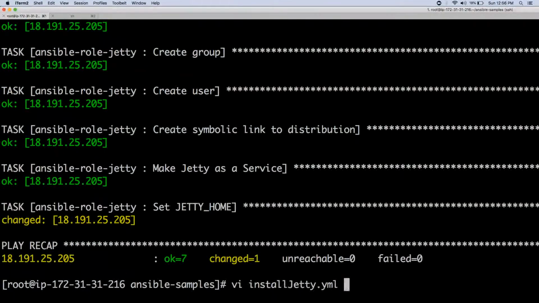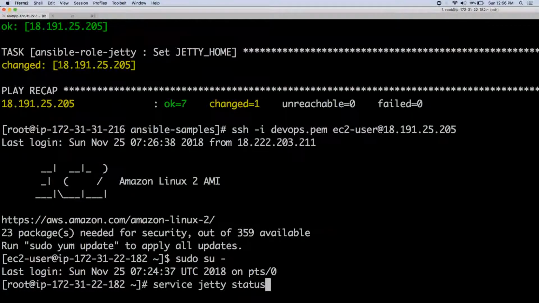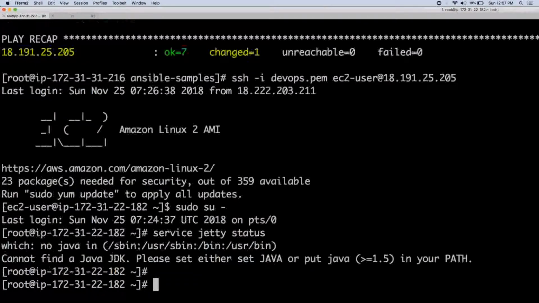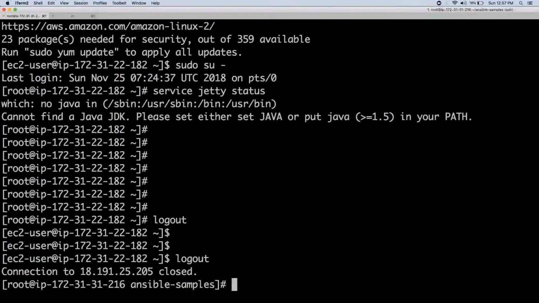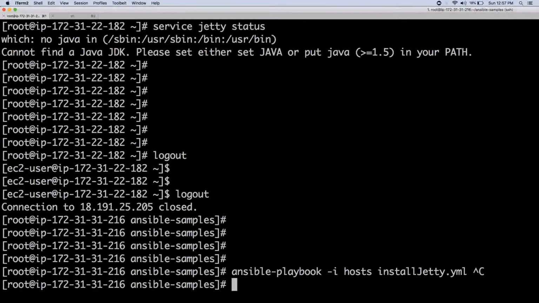Now log into the server. Java is not there. So you got my point. So before doing anything, you should pre-plan it. What all things need to be installed. So that should come under our defaults page. Okay. Anyway, we'll deploy it. How to install Java? No, leave it. That's okay. Now we can use the deployment step.